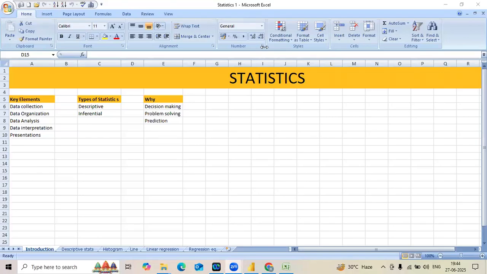So today we are going to understand the statistical options available. The first worksheet is completely based on statistics. Here you are working with these key elements, types of statistics, why, and then we'll go into some of the options available in it. So remember, first thing first, what is statistics? What is statistics? Simple question.